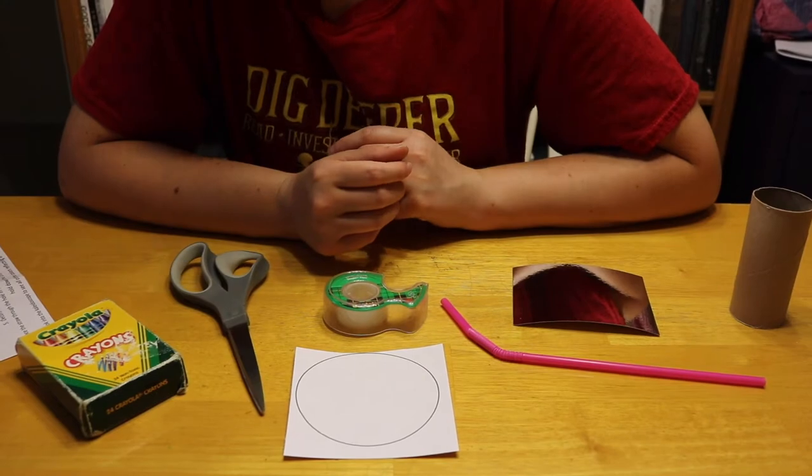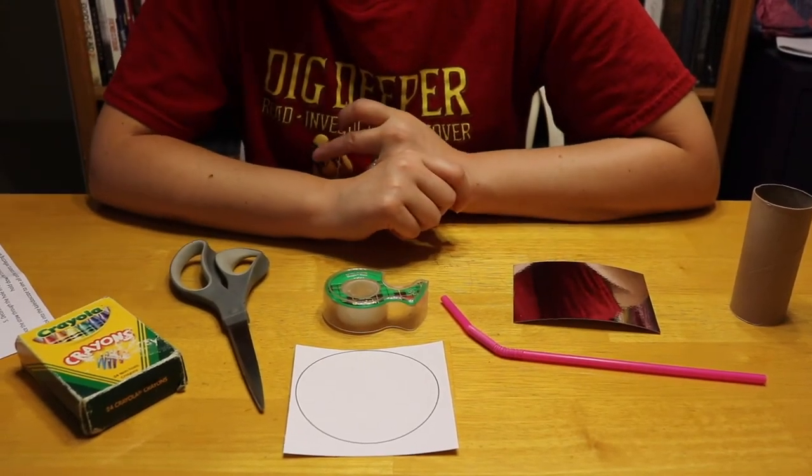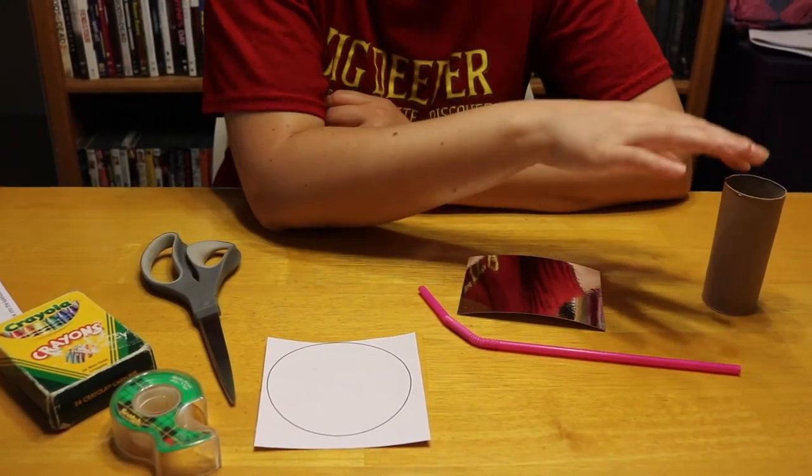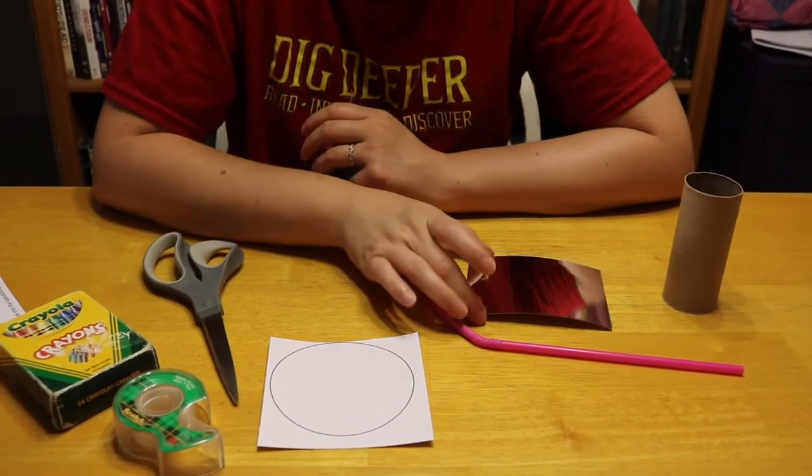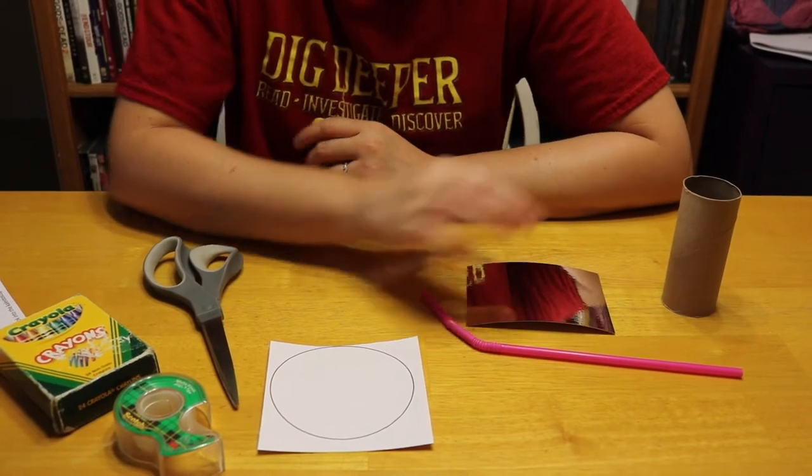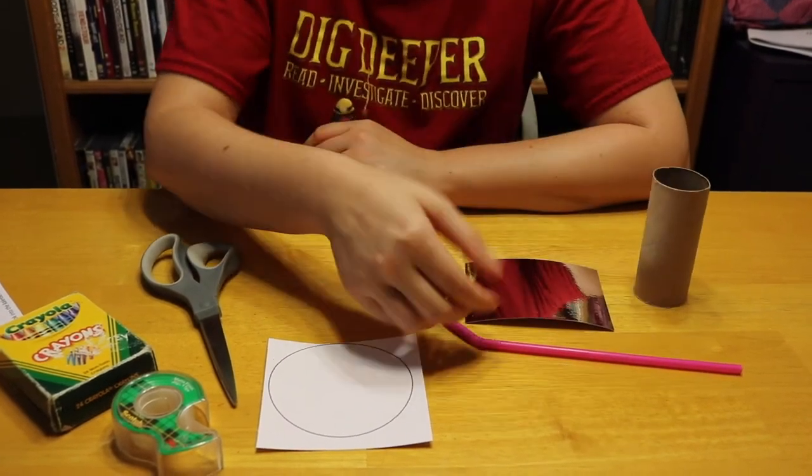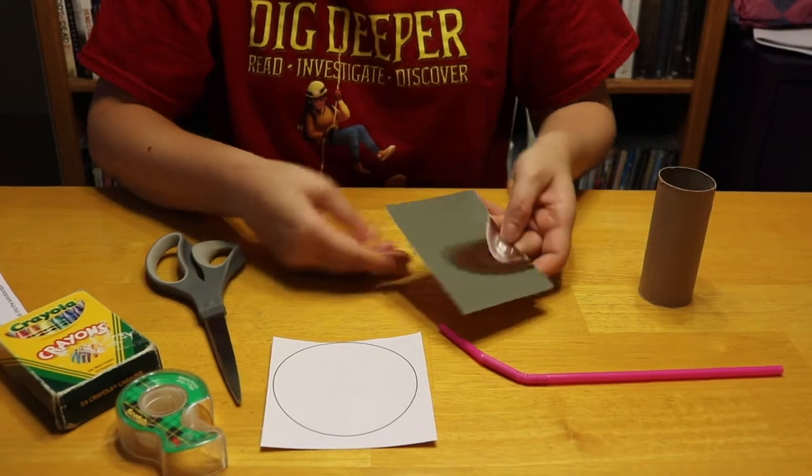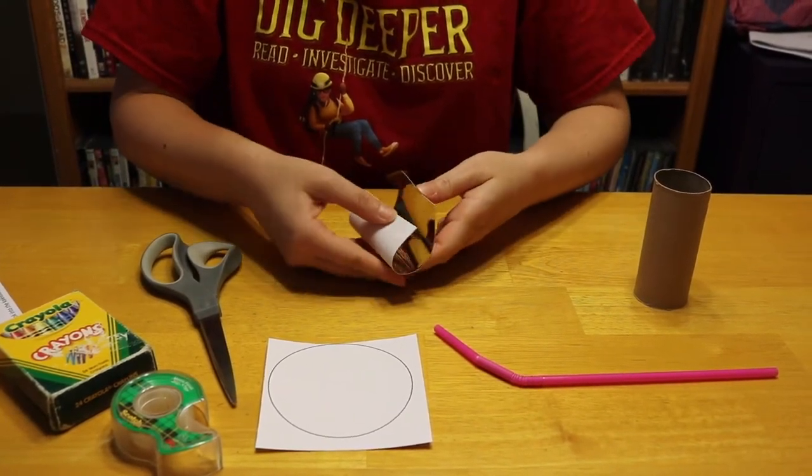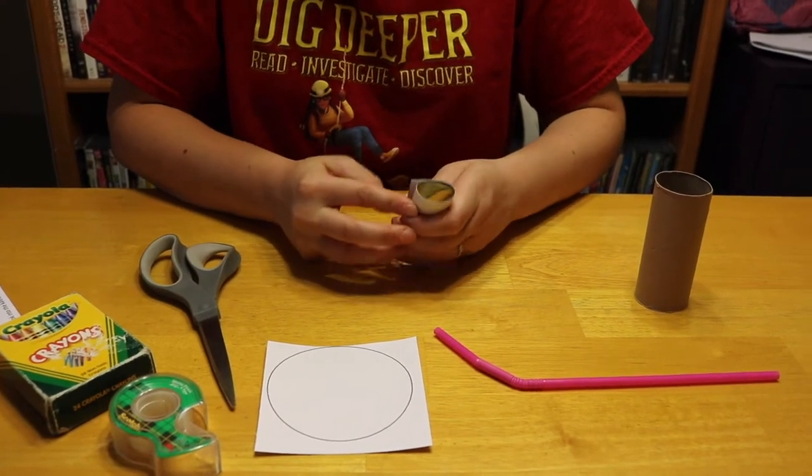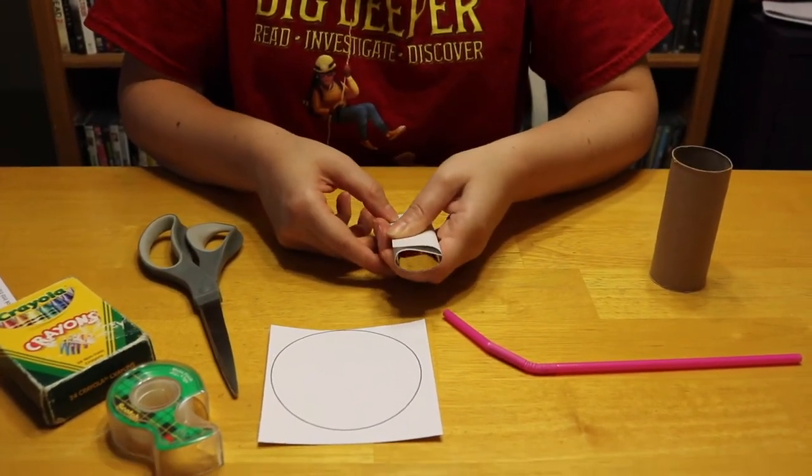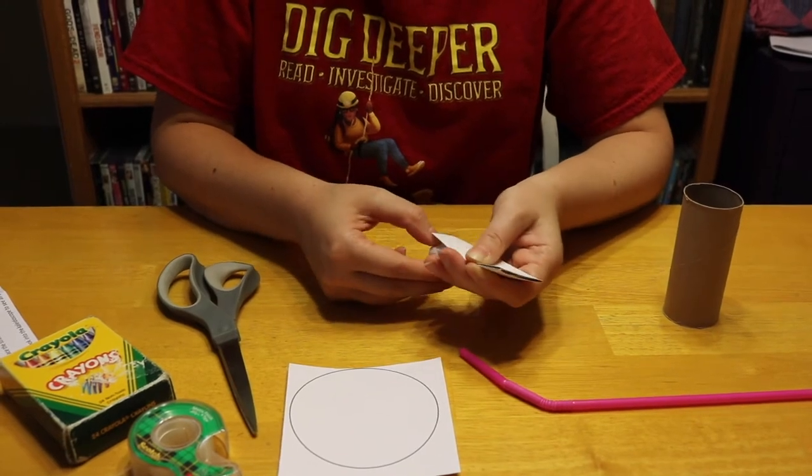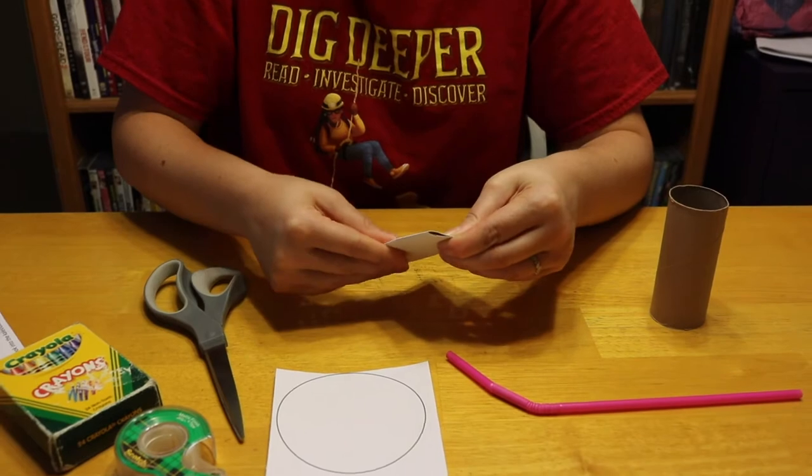So your next step, you're going to fold your reflective paper into a pyramid shape. So my reflective paper, you'll see a little bit later how it needs to fit right inside your tube. But I believe mine's four inches by three inches for a standard roll. So that's a good starting point or you can make it a little bigger just to make sure it'll fit. But what you want to do is you want to fold it into thirds. So you just kind of fold it over itself. You can also measure if you want to make it perfect.